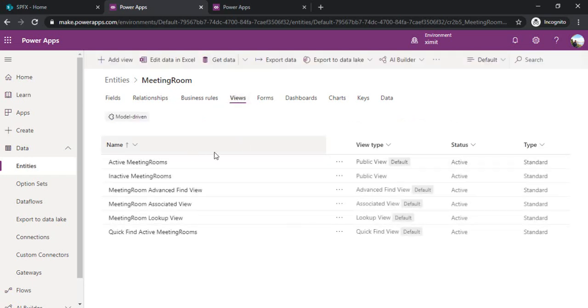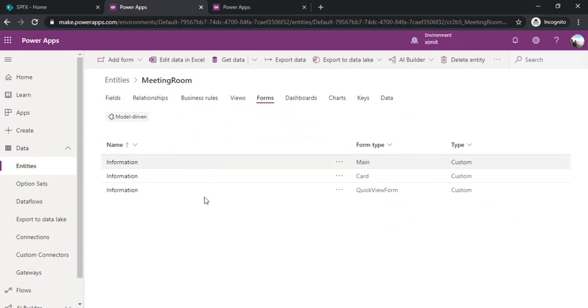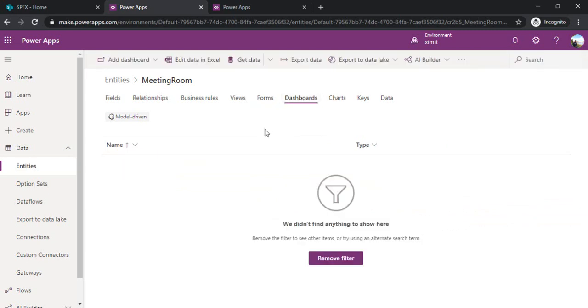These are views. You can create your own view, choosing what fields should be shown on the entity view page. Under forms, by default we have 3 forms. Majorly when we create model driven apps, these forms get provisioned automatically, and with a Canvas app as well we can utilize these. I'll show you in a while. There are also dashboards, if you would like to create any dashboard, but I'm just leaving these 2-3 for now and going to the data one.